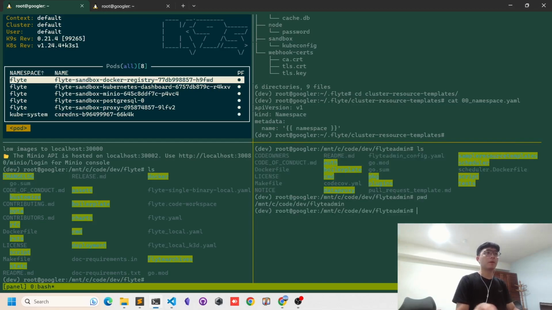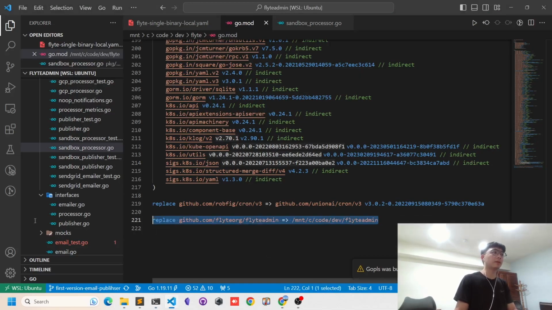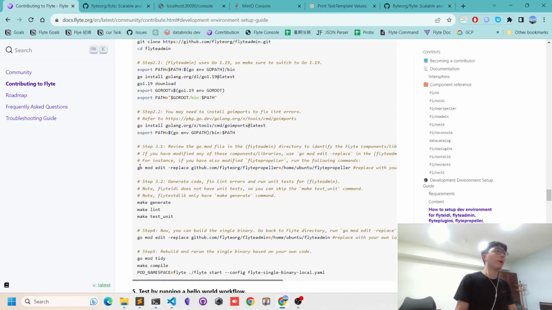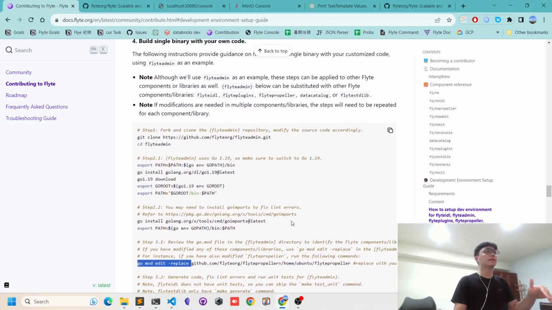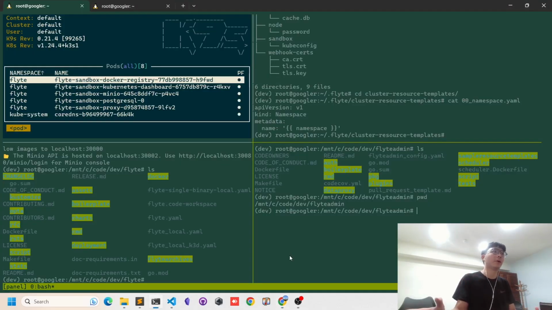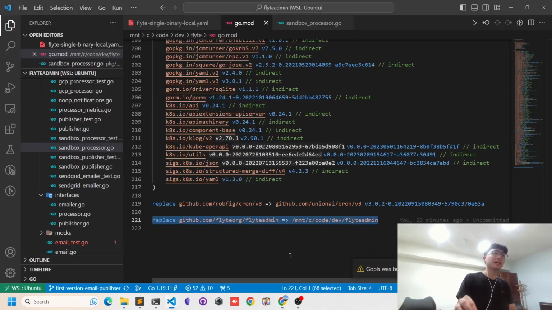If I run pwd, print working directory, it is the same place. And actually go mod edit is doing this thing. Because in this case I didn't change any code in Flyte propeller, I'm not going to edit the replace for Flyte propeller because it is unnecessary.